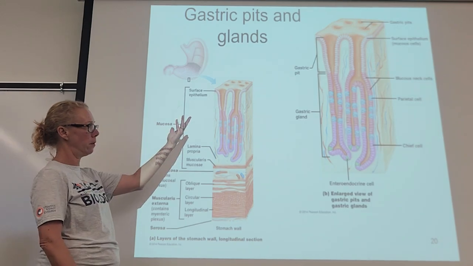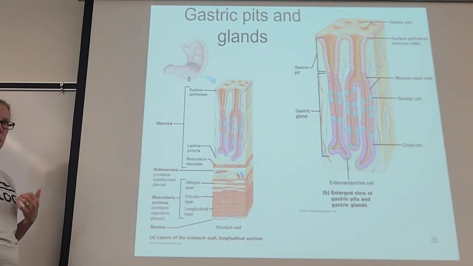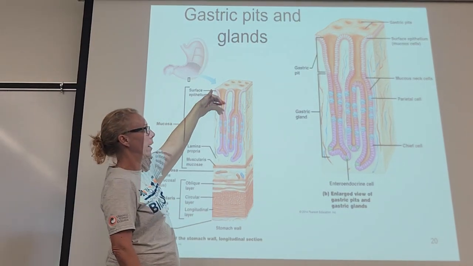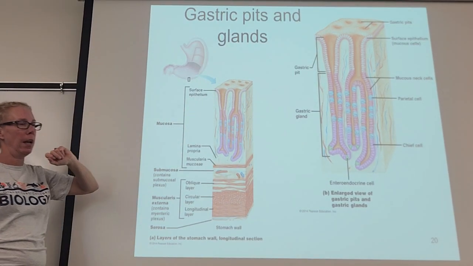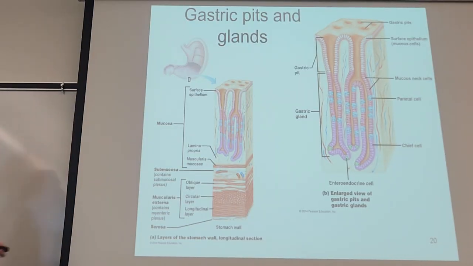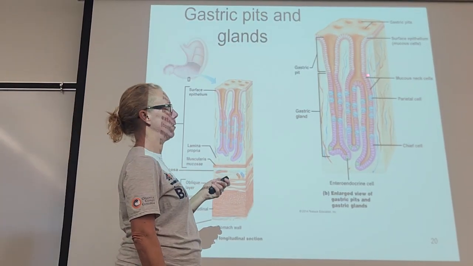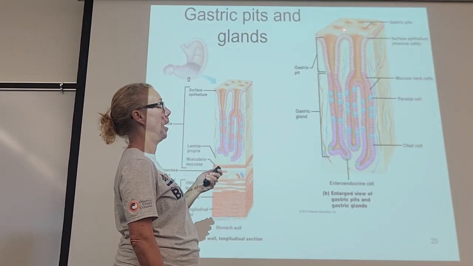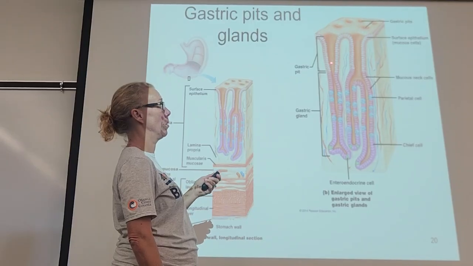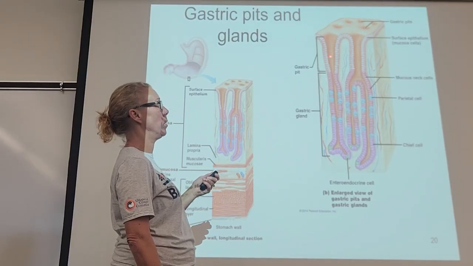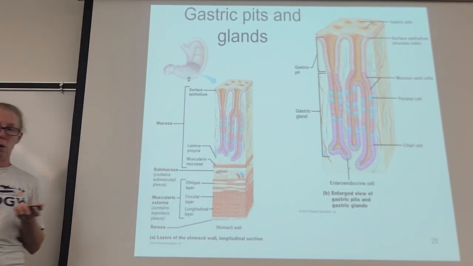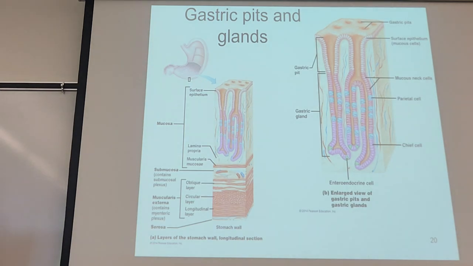Okay, so we identified this in lab. Gastric pits and gastric glands, okay? So chyme has to enter the gastric pits, okay? And gastric pits are lined, we'll talk about this on the next slide, with mucus cells, okay? So these gastric pits superficially have mucus cells. So when product enters, okay, mucus cells are going to continue to develop and produce and secrete mucus, again, to ensure that the environment within the stomach is manageable. It isn't overly acidic, okay?